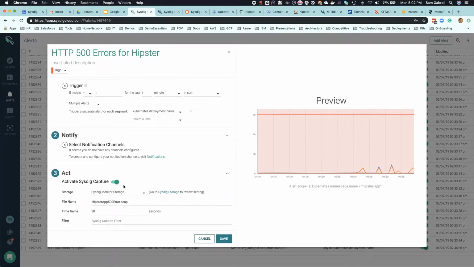Now, in the alerts, a unique feature of Sysdig is the ability to create SCAP files, which are system capture files. These SCAP files give you the possibility of looking at all the system calls that are running through the environment in the last 30 minutes that are triggered by that trigger that we have at the top. And the beauty about this is that we can dig really deep and find out root cause for a number of errors that might have happened in the environment. From a security point of view, we use this for forensics as well, to figure out what has happened and if there is a bad actor, what they did inside my environment.